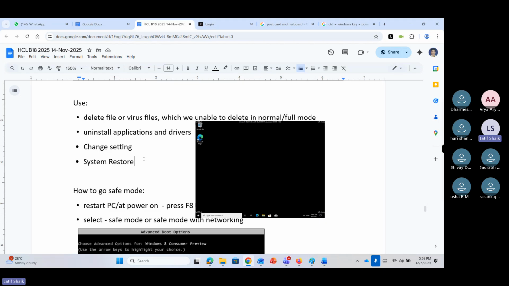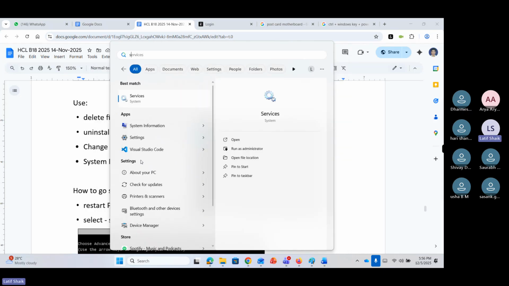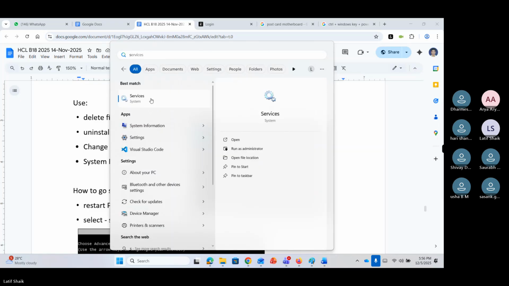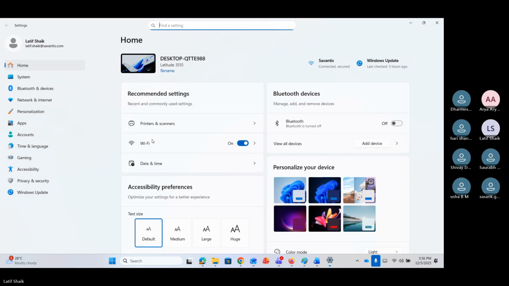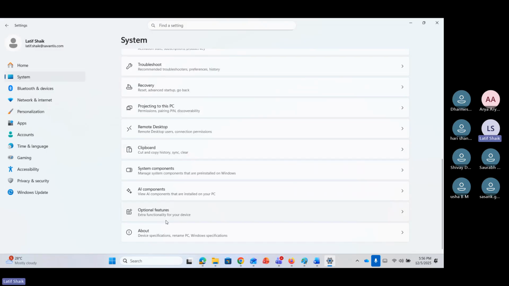This system restoration means, right now my system is running, right? Go to settings, system, go to the recovery option. Okay, go to About.